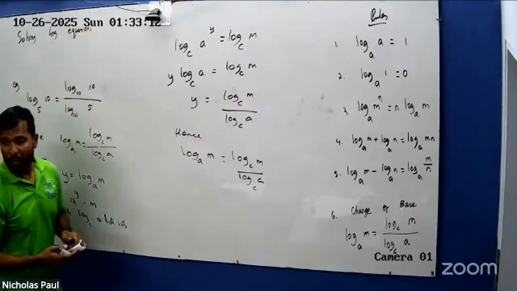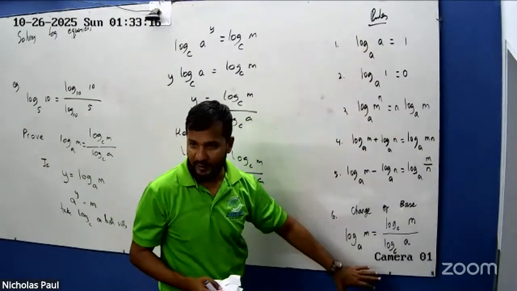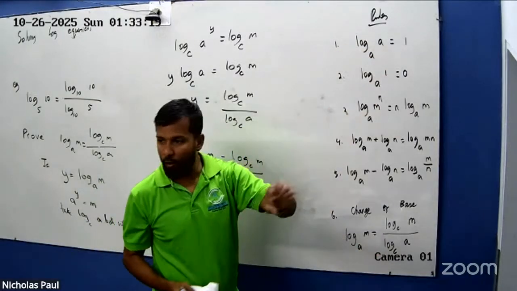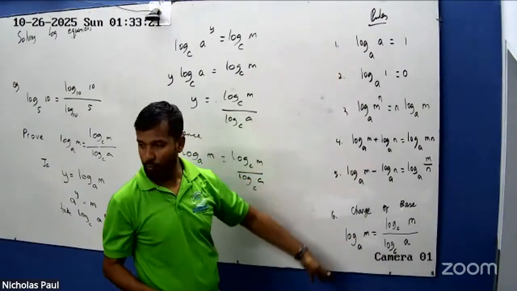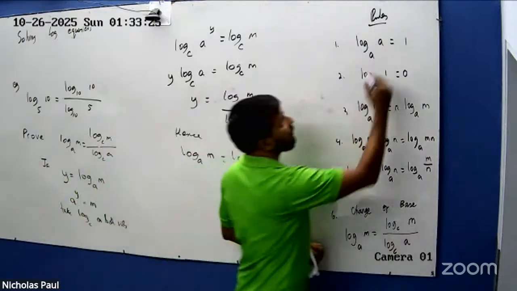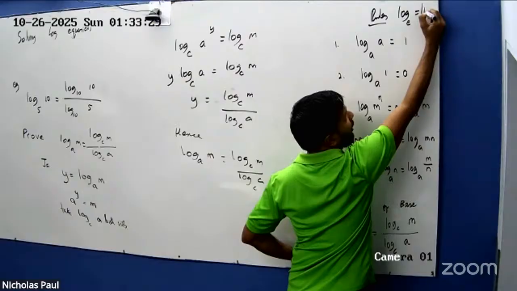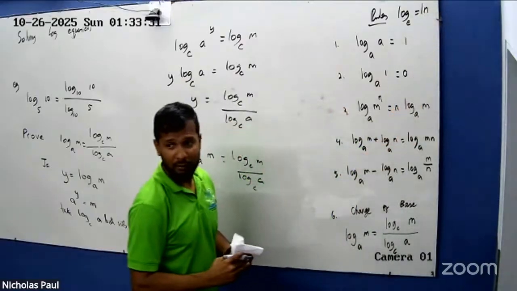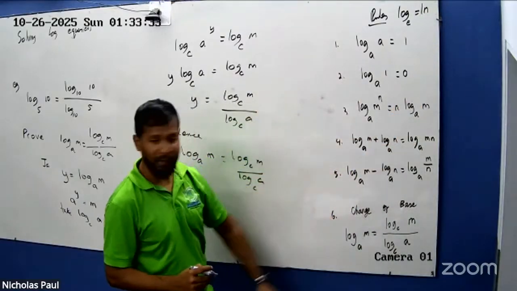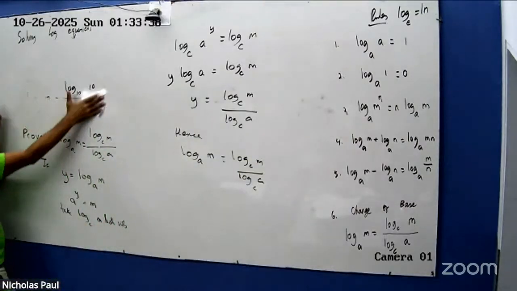Please remember what I said earlier, right? Log rules follow the same thing. Okay? So if you see log or you see ln, we use the same rules. And ln is what again? Log to the base e is what we call ln. So all these rules here apply for log, even if you want to change the base.